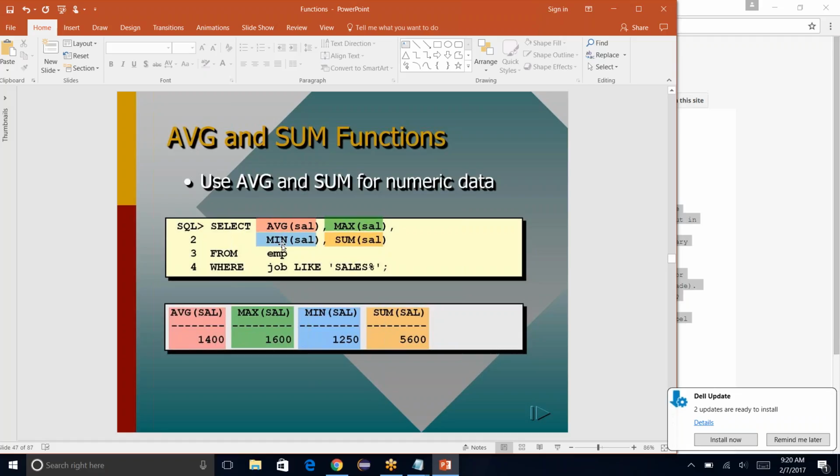Maximum and minimum give me the maximum and minimum salary, and sum gives me the total salary. These functions ignore the null values. That's why we have to use the NVL function to convert any null values to a numeric value.